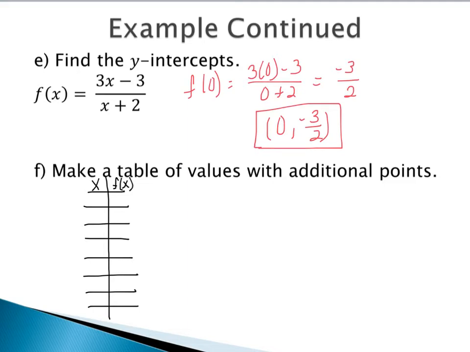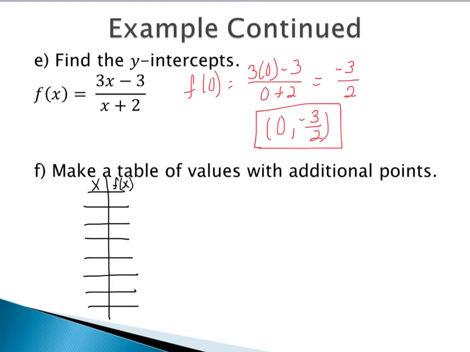So up to this point, we did a lot of work. We found our asymptotes, we found our intercepts, we determined if there was some sort of symmetry. But it is important, in order to get the full graph, to find more points. And it is also important to understand what kind of points we need to find. So we can't just assume that we're going from -2 to 2. We can't really just pick any random points. There has to be some method.